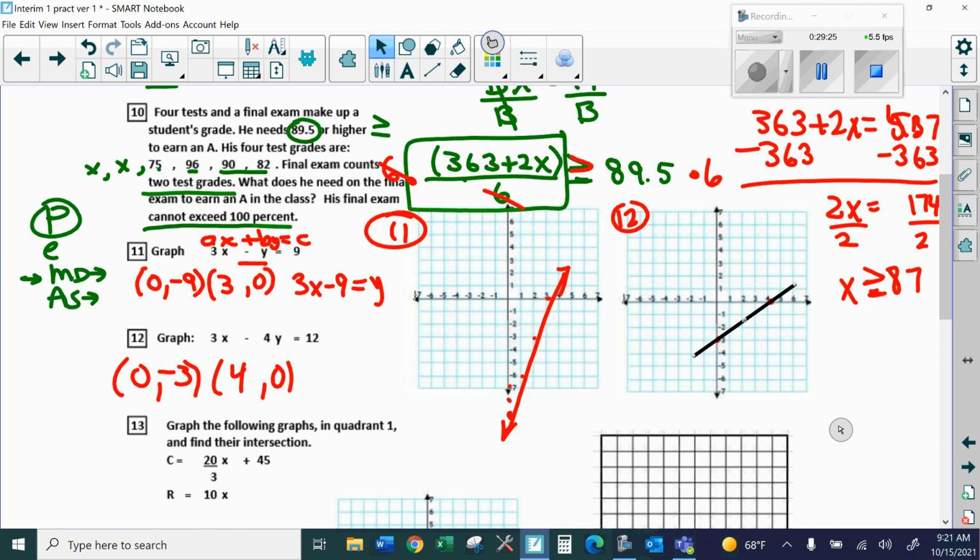Sometimes they'll make you pick 2 points on the line. So I just pick those 2 points, and then it would connect it for you. Then hopefully draw your arrows at the end as well. So you'll either plot 2 points and it'll connect them for you, or it's a multiple choice with graphs there and you choose it.